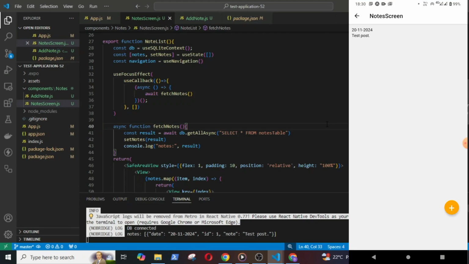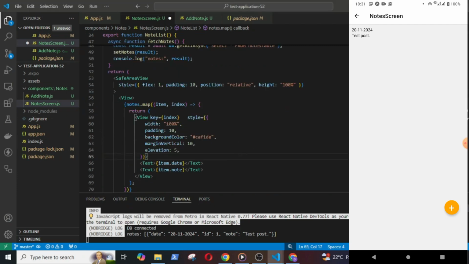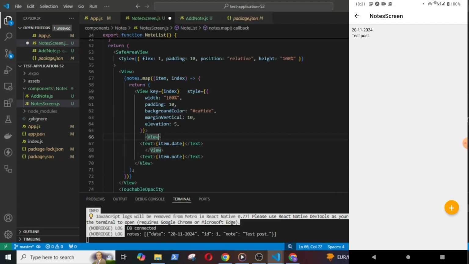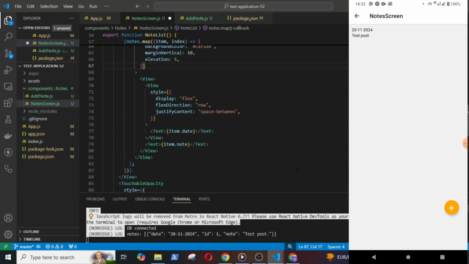Now add some styles and make the screen look better. I will add some View and Text to change the structure of the screen. The date and the delete button will be placed in one row and the next row will house the first 50 characters of the node. For the delete button, add TouchableOpacity, then place a pair of Text, and then use Ionicons to add a trash can.